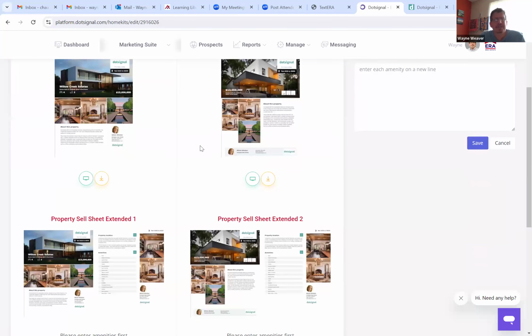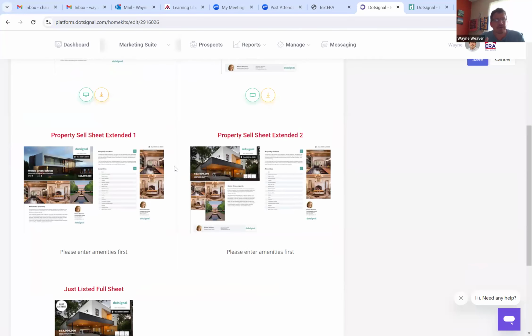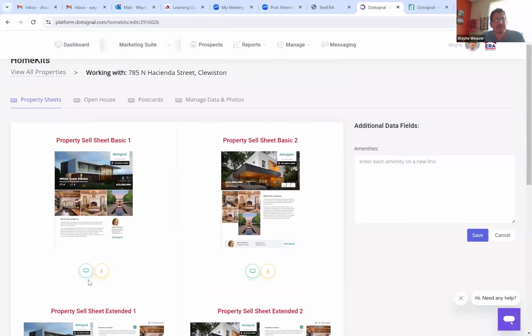So when I scroll this, there are 5 flyers that are essentially created for you already. Let me see if sometimes these allow me to preview, and sometimes it's goofy. I think it might have just downloaded. But on your computer, if you either preview this or download it, you're going to be able to check it out.